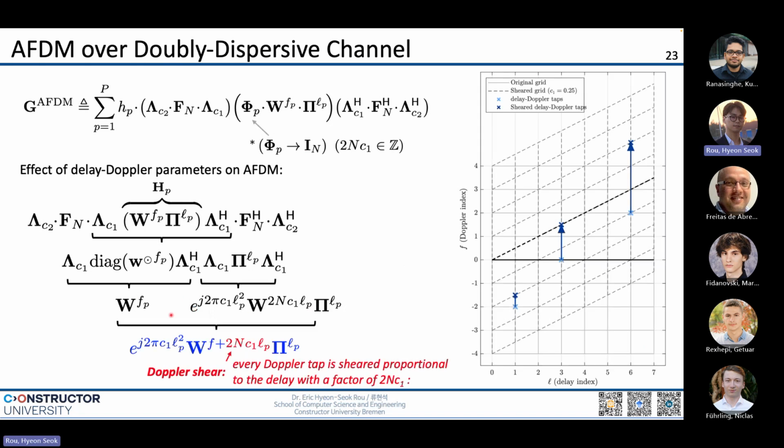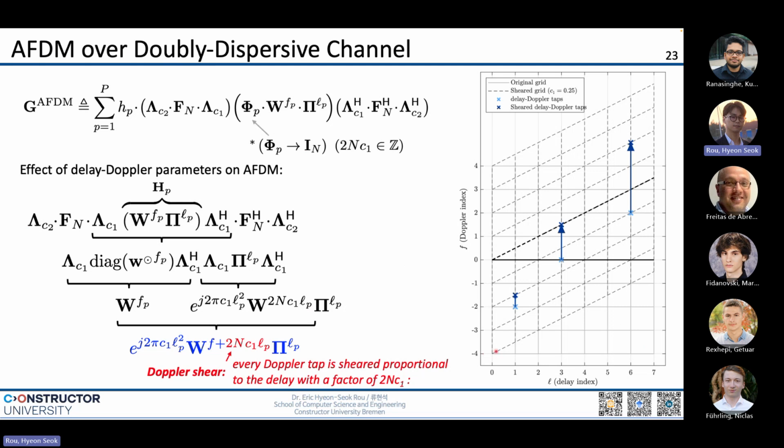And when we multiply these two matrices together, what we get is this total effect of the inner matrix, which is some global phase that we can take out for now. But compared to the previous step we had before, this f of p, we now have an additional term in the phase ramp, which is called the Doppler shear. So before we had a pure f of p, and that results in a nice grid over the delay and Doppler. But now each of the Doppler terms are sheared or scaled with respect to the factor C1 and also this delay as well. So now every Doppler is sheared proportionally to the delay and also with the factor.